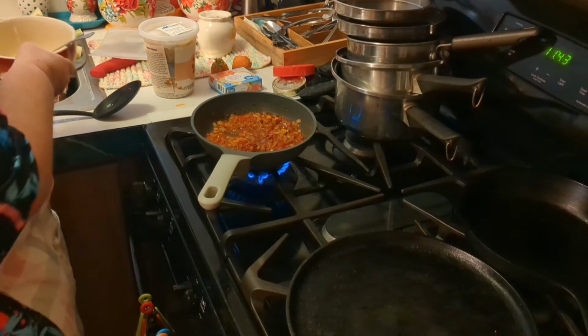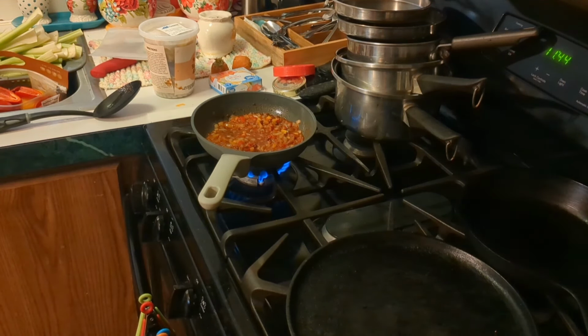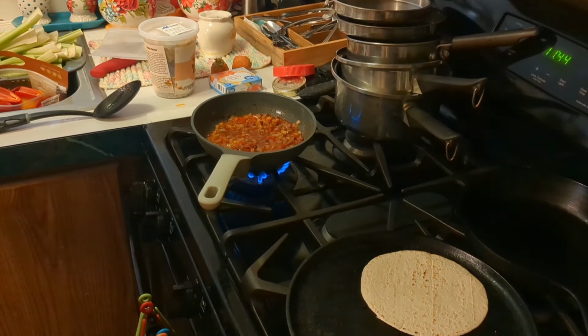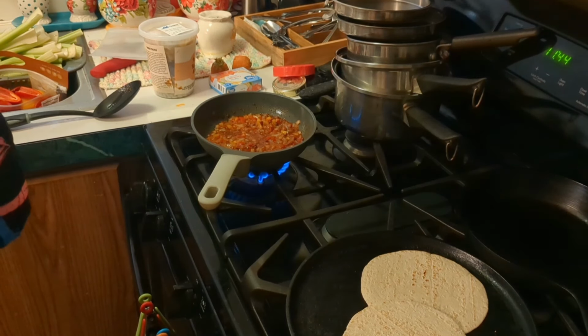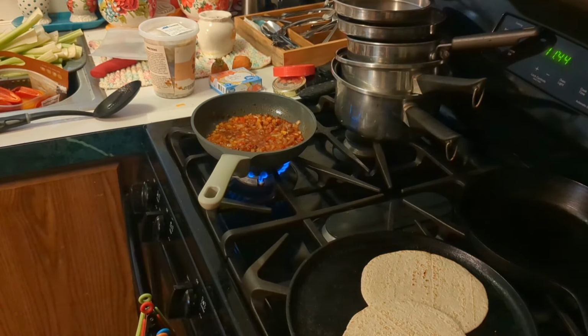Alright. The eggs are scrambled and ready to go. I'm going to take the egg carton and put it back in the fridge. Take two of those tortillas. Go ahead and get them heating up. This back in the fridge with the chorizo. I think there's enough for one more meal of chorizo and tacos, breakfast tacos with chorizo.